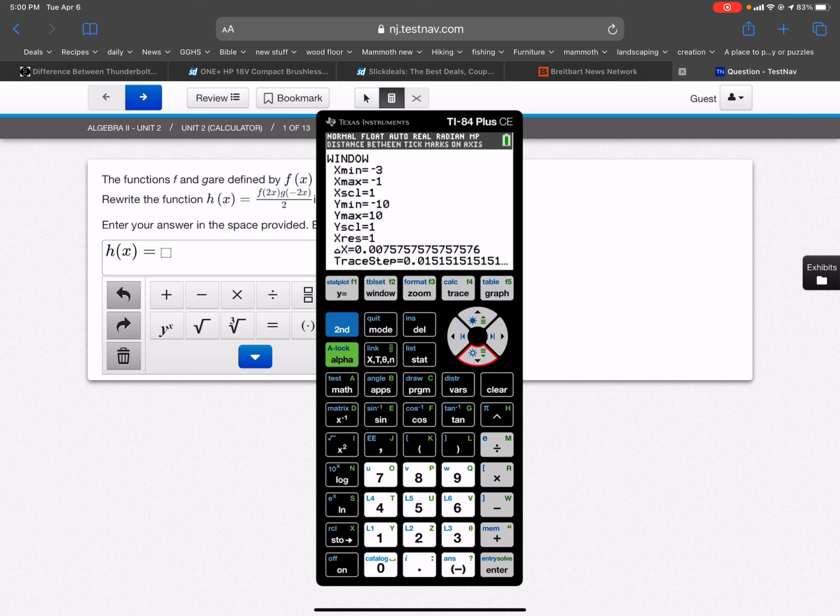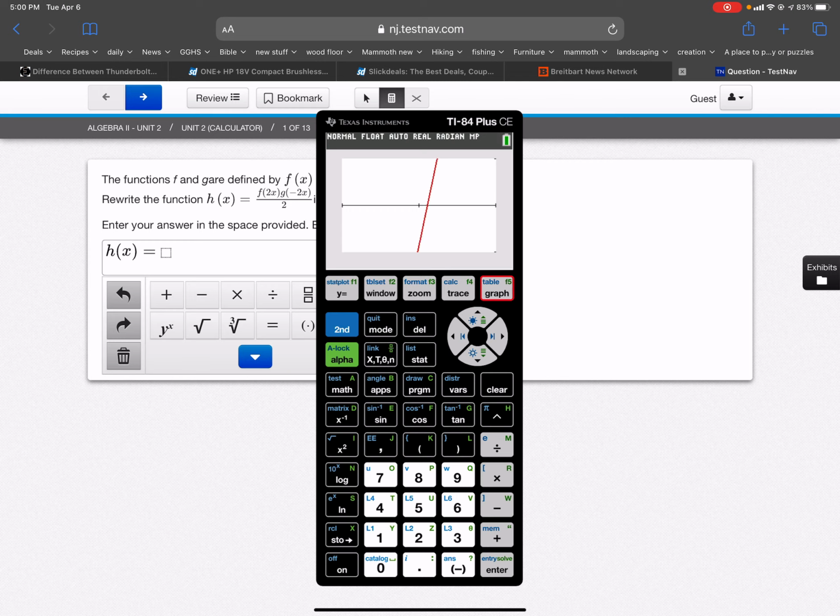And I want to know when this changes signs. So I'm going to go from negative 1 to 1 on the y, because I just want to see where it crosses the x-axis. Let me graph this. It's going to be slower, not too bad. Actually, let me show you something. If you want to make all the y values fit, zoom, if you go down to 0, it makes the y values fit. That's just a little tip for you guys to know.